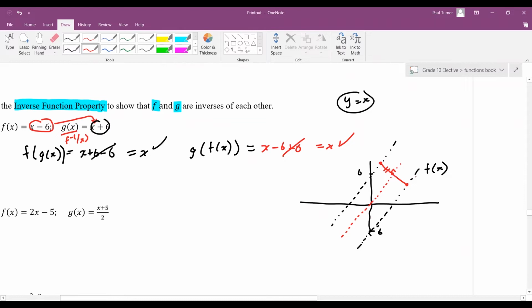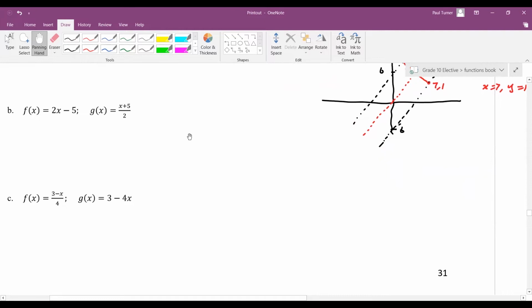Okay, so if f(x) is, let's write that down, x minus 6. So if x is 7, you'll get 7 minus 6, which is 1. So y would be 1. So this would be the point (7, 1). And on this equation, it would be (1, 7) using the g function here, (1, 7). So again, the variables, the x and y just swapping, (1, 7) to (7, 1). So this is how you show that these are inverses.